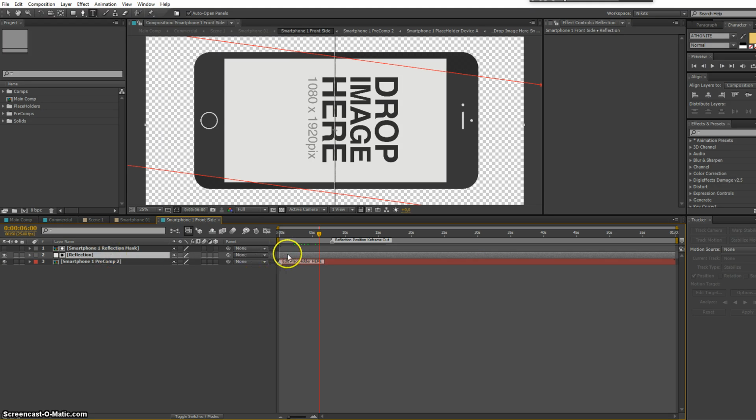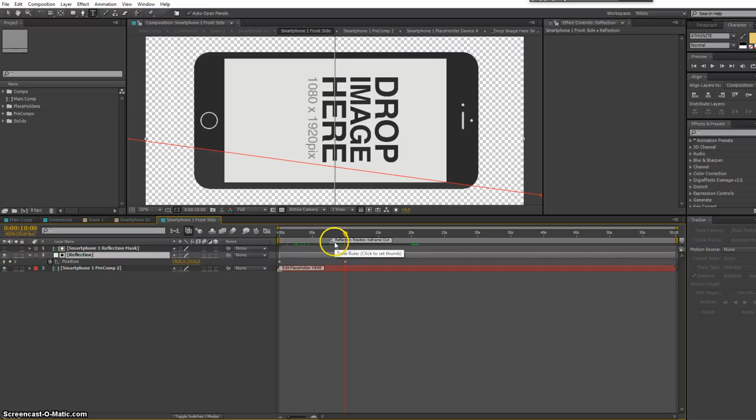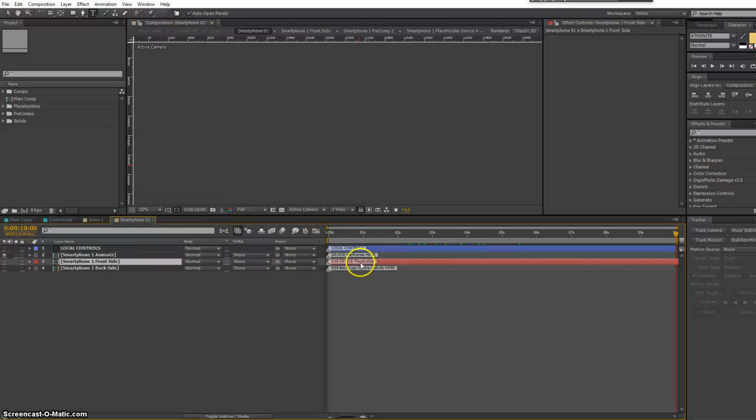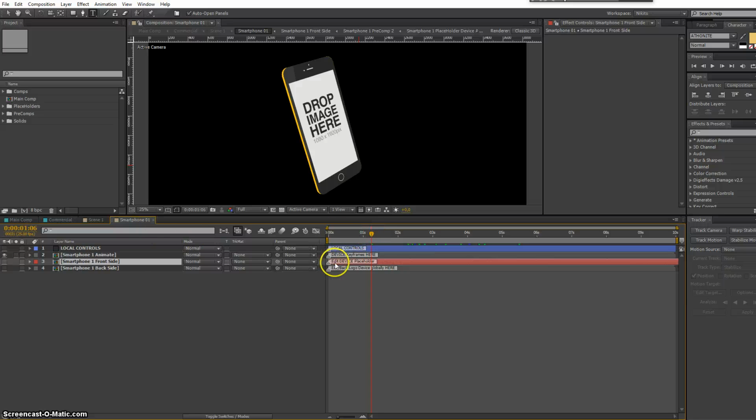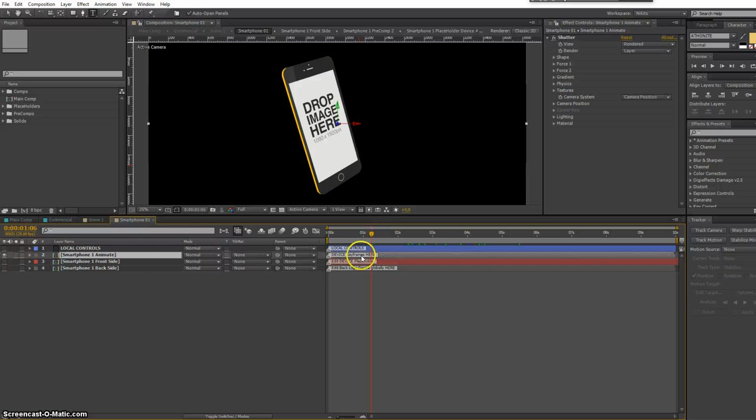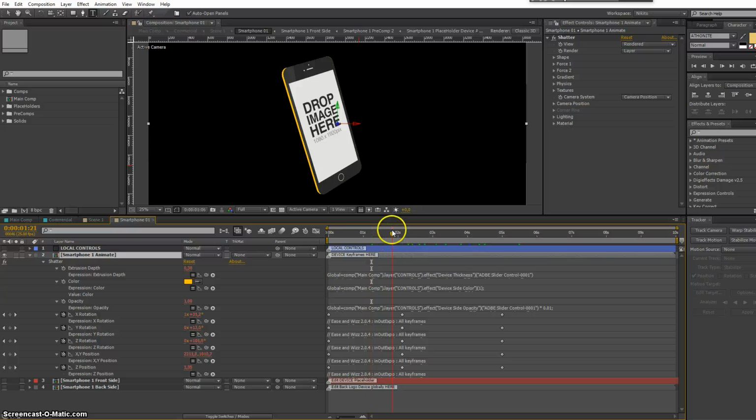If you want to change the speed of the reflection, you hit the letter P, so you change this keyframe here. If you like to edit the scene in terms of animation, here is the device keyframe here. So by pressing the letter P, by pressing the letter U, as you see, you change the keyframes here.